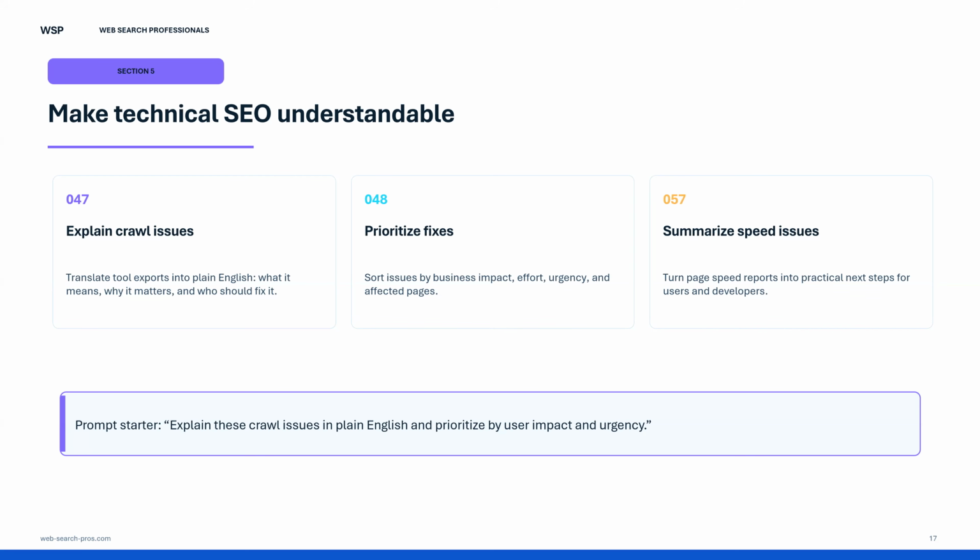What you want to do is use the AI to explain crawl issues. Crawl issues are essentially why your pages are not showing up on the internet. Google will explain your crawl issues so that you can fix them. The problem with that is that most of the fixes are technical in nature and you won't really understand how to do it. But you want to prompt the AI to explain all your crawl issues on your entire website and give it the URL, and then have it prioritize the fixes based on what has the most impact and how much effort it takes to do each one. So it will create a list for you based on what's going to have the most amount of impact on the least amount of effort. And then you want to summarize your speed issues.